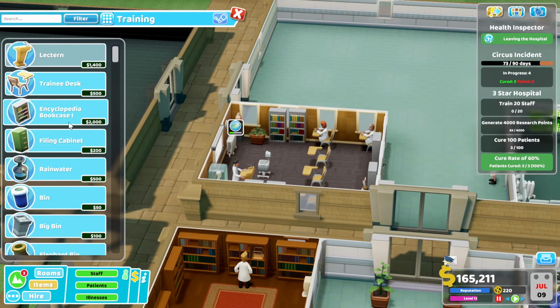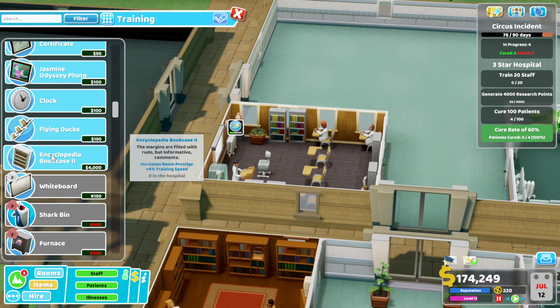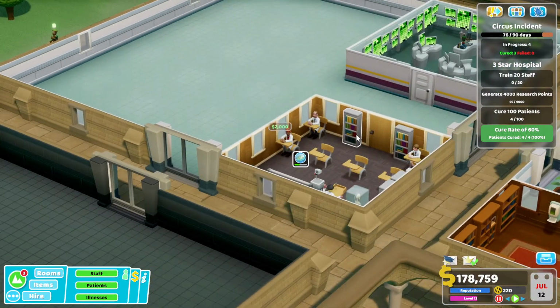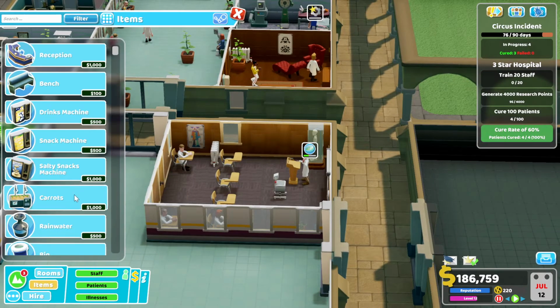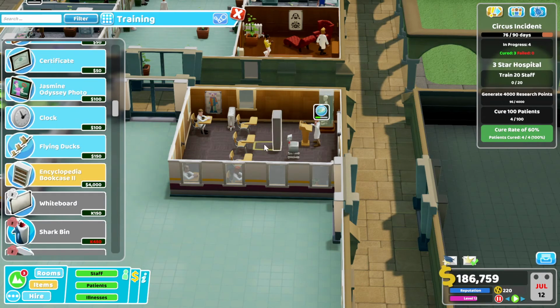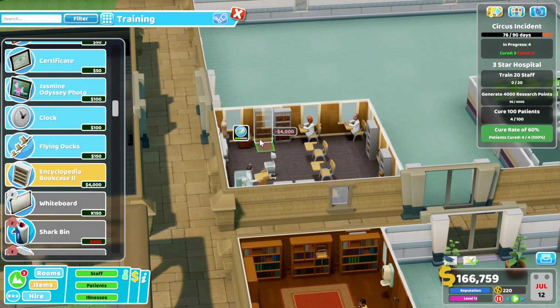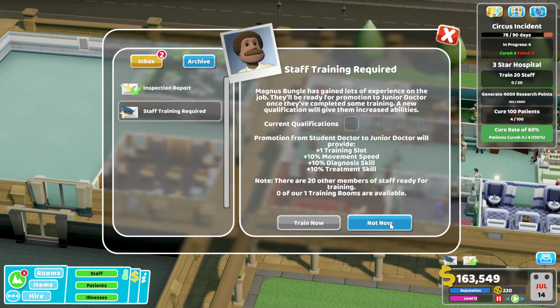Let's see about items here. Alright, so this bookcase does +2 to training speed. What does the other bookcase do? +4 to training speed. Toilets need routine service. Alright, so I'm going to sell all of these, and instead put in level tubes. They're the better bookcases. Alright. Continue with your training. Alright, that training required. We'll get to you when we get to you.